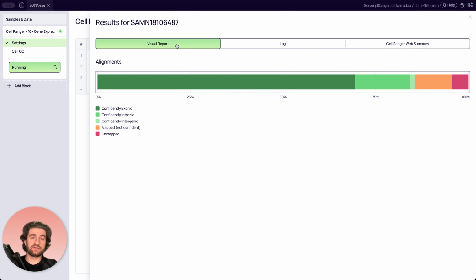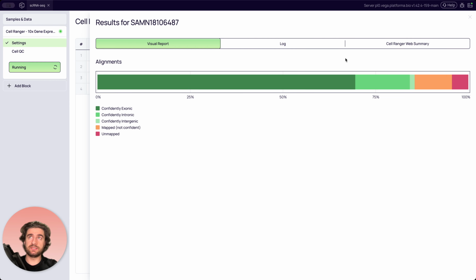And after the analysis for each sample is complete, for this sample you will see the visual report with the alignment rate, which shows how many reads were aligned to exons, introns, or how many reads were not mapped to anything, which we see here in the red.